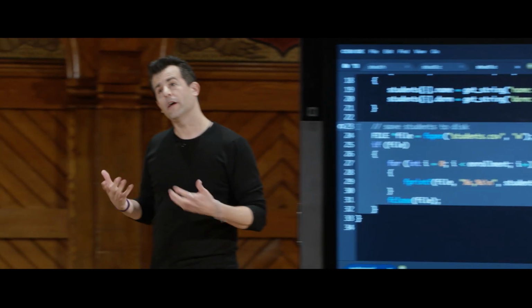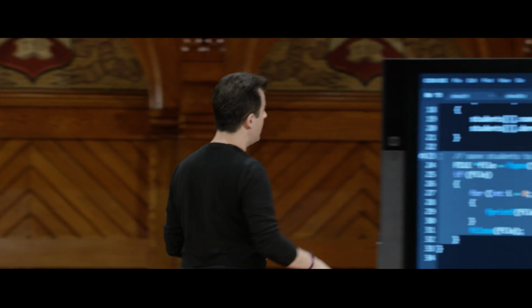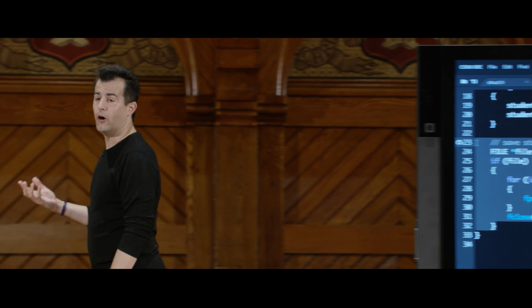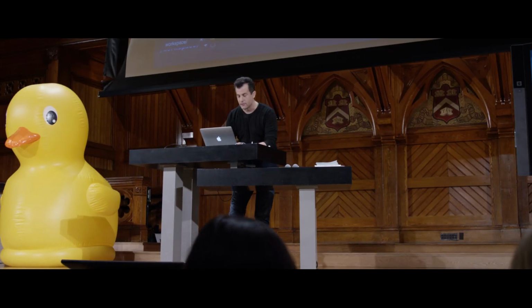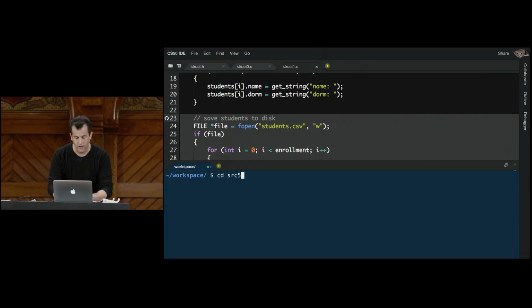So what's really cool about fprintf is that you don't just print to the screen. You actually print to whatever file you've opened, so that then on the very last line here, when I call fclose, that's equivalent to saving the file. And then the program just quits. And so what's neat about this in the end is if I go ahead and scroll up here, and let me go into my source5 directory, let me go ahead and make struct1 rather.